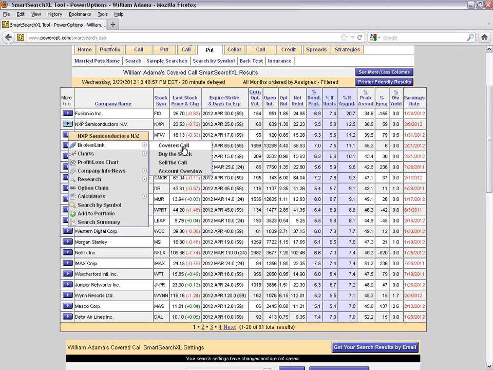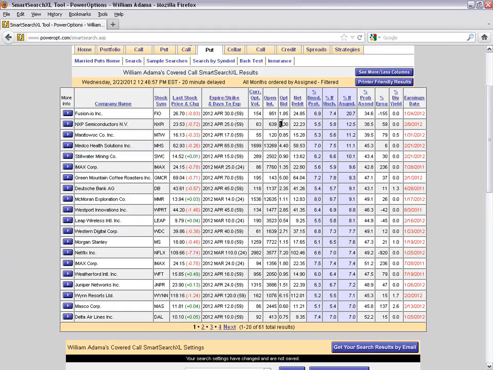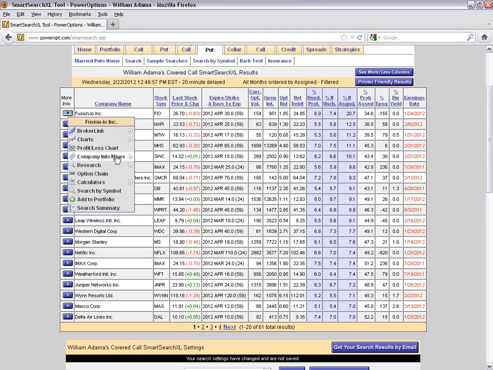Now, our broker link, unfortunately, only links to Options Express and Brokers Express. If you're using a different broker, you'd log on to your broker and put in the requirements. You want to buy stock at around $23.53 and sell the April 25 call for maybe about $1.30 or so. But once you've entered your trade in your broker, you could come back here and click Add to Portfolio. That would link the position into the profit and loss portfolio so you could start tracking that trade.